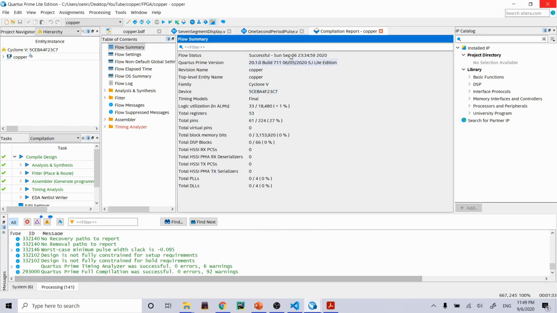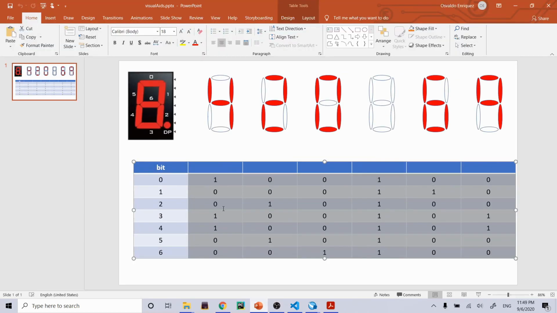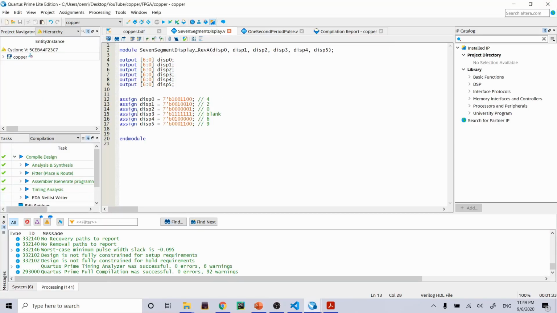And the main giveaway is that when you are declaring a binary constant number, you're always declaring from the most significant bit to the least significant bit. So this should be in the order from bit 6 to bit 0. But me, in my haste, I actually put them in order from bit 0 to bit 6. So that means the order of all my constants needs to be reversed. So I'm going to go ahead and do that now.